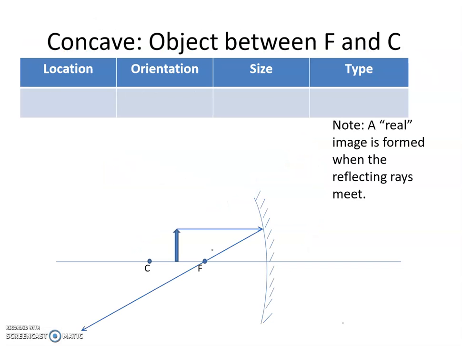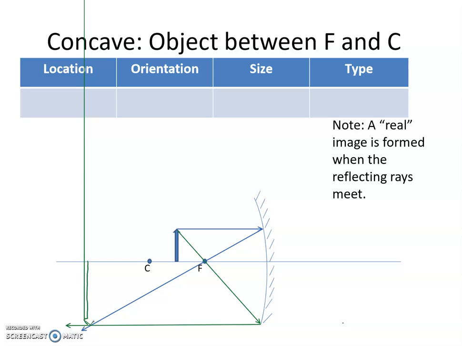So what I have here is that initial ray coming parallel to the principal axis, reflecting through F. Now we're going to draw the second ray. So that second ray is going through F and then reflecting off parallel to the principal axis. And so just from that, we should be able to imagine that our image is going to look something like this in this case. Not with that big line there, but something like that right there. And so really that last ray is just to check that.